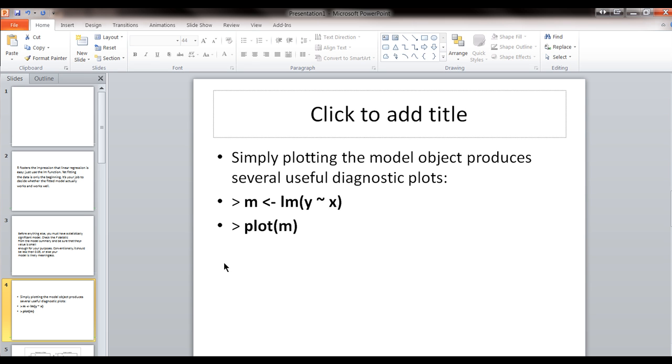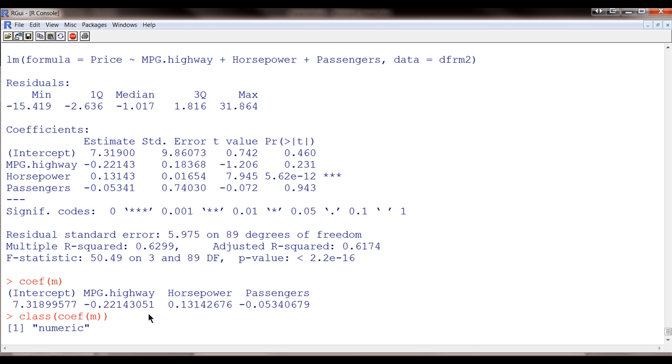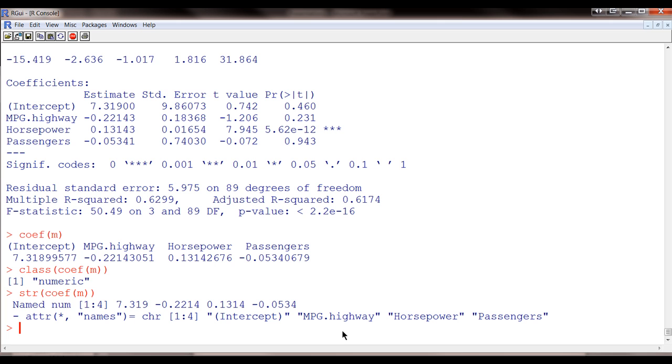Simply plotting the model object produces several useful diagnostic plots. So in the last video, we did this command.